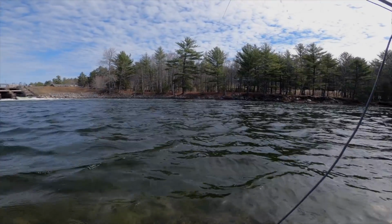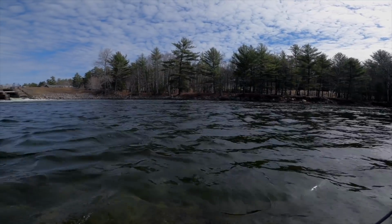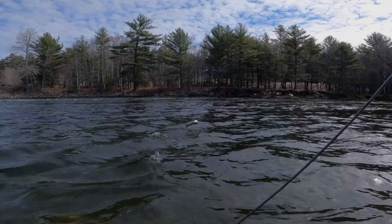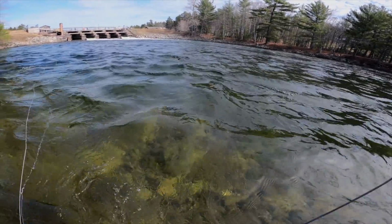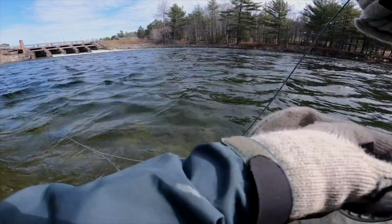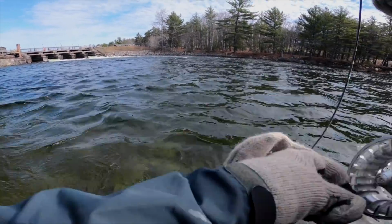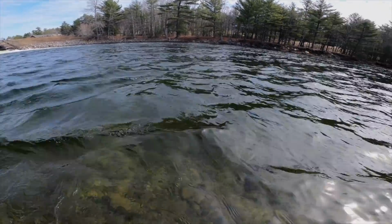Fish. Yes. Nice salmon. It's gonna be thin this time of year, I imagine. Hey. Did forget the net. So no beautiful fish shots. The water is nice and cold. I could handle them, but without the net, there's no really good way to handle them while I get the big camera.